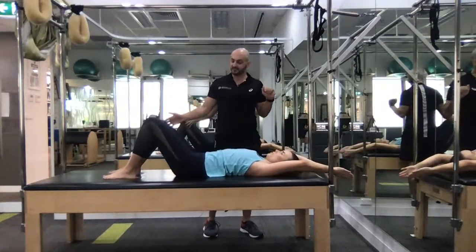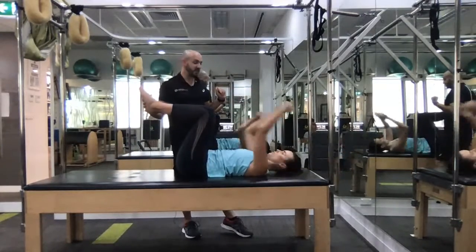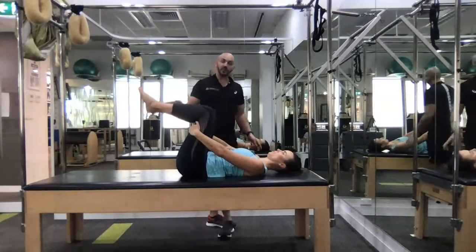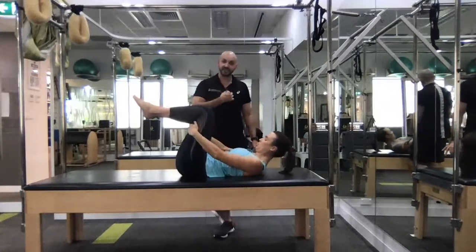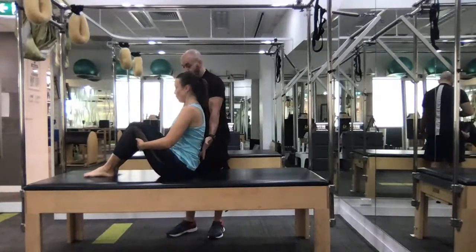Bring the legs up into tabletop. We're going to take the hands behind the back of the legs now. We're going to have the elbow tips a little bit wider again. We're going to inhale to prepare here. And as we exhale, we're going to nod our chin to our chest, slide your sternum between, and exhale as you start to roll down.